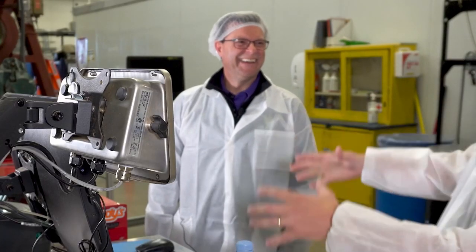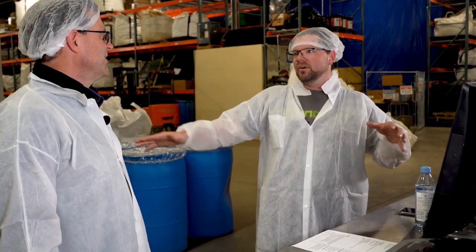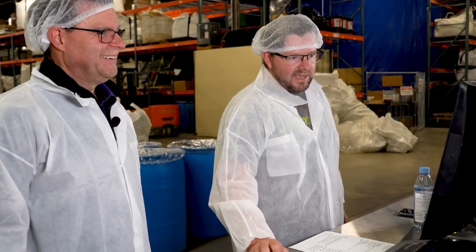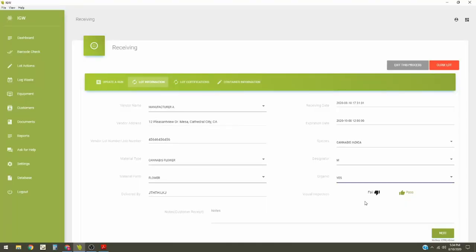In fact, I have a picture, which I should share with you, of a big pile of stuff that they found. Over time, you start collecting these things. A lot of things end up in the bags of trim or in the bags of whatever that you're getting, super sacks. So you can do a pass fail on that, and it's not going to do anything.